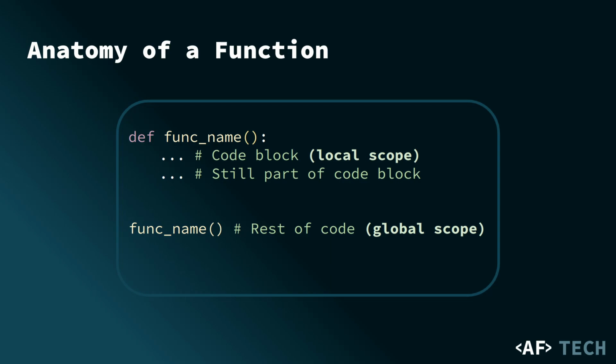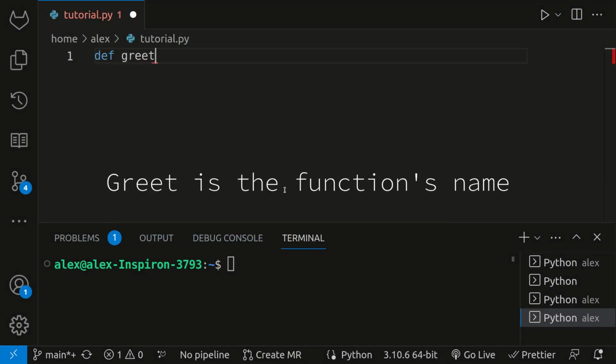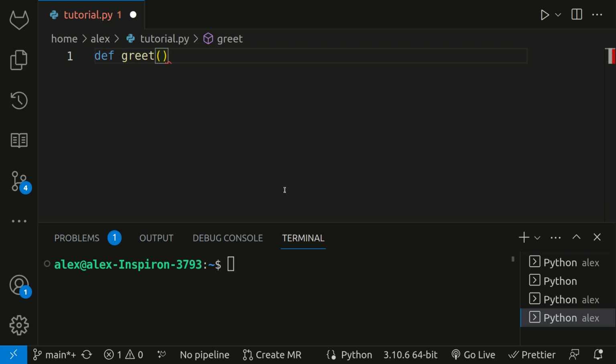Let's create our first function. This function will simply print hello world when called. So let's just type def greet. It'll be a function that greets the user, two parentheses, and then a colon. Remember, when we add a colon at the end, it means that we're defining an indented block of code. And so when we hit enter, you should be indented now. If it doesn't automatically indent you, you'll just hit tab.